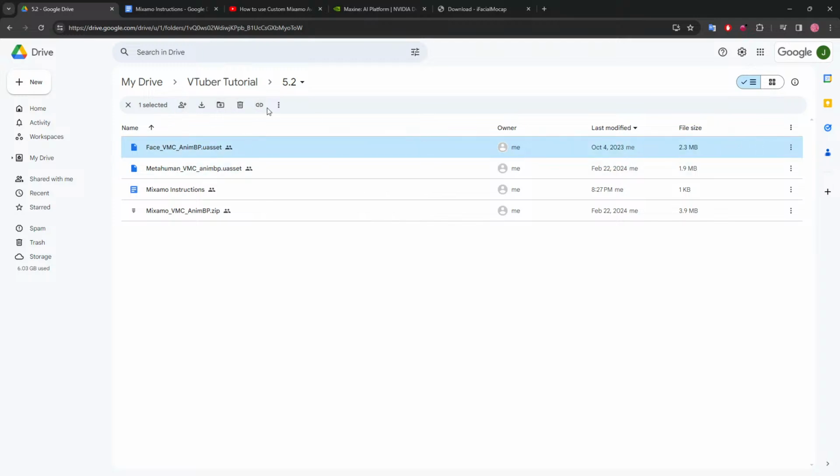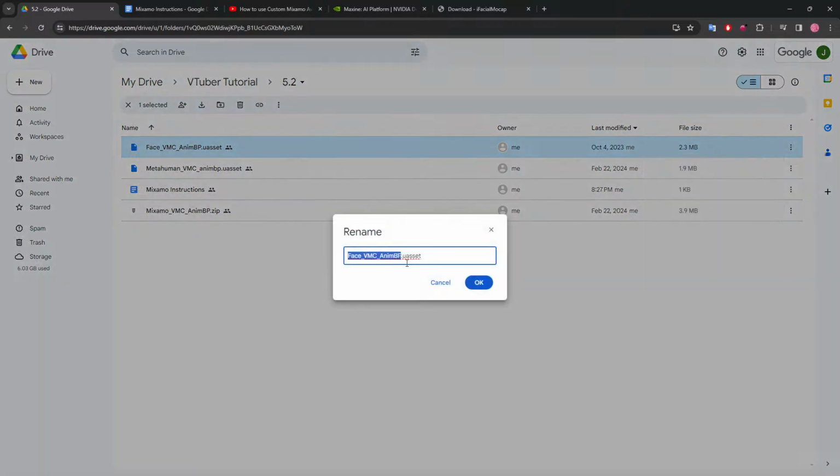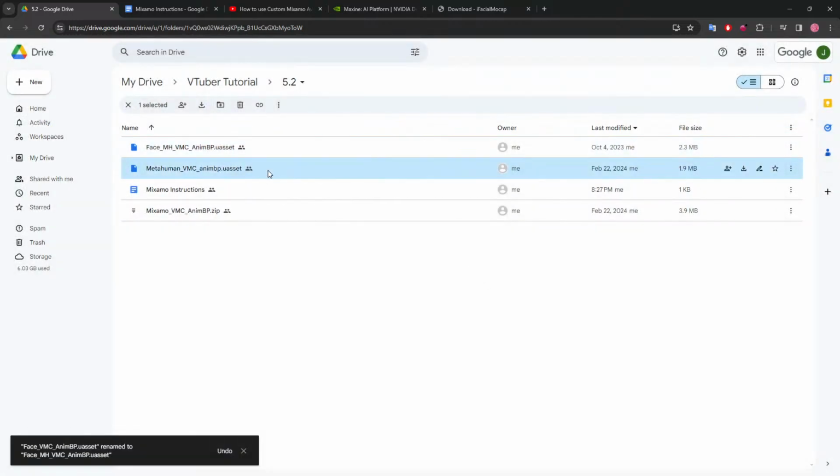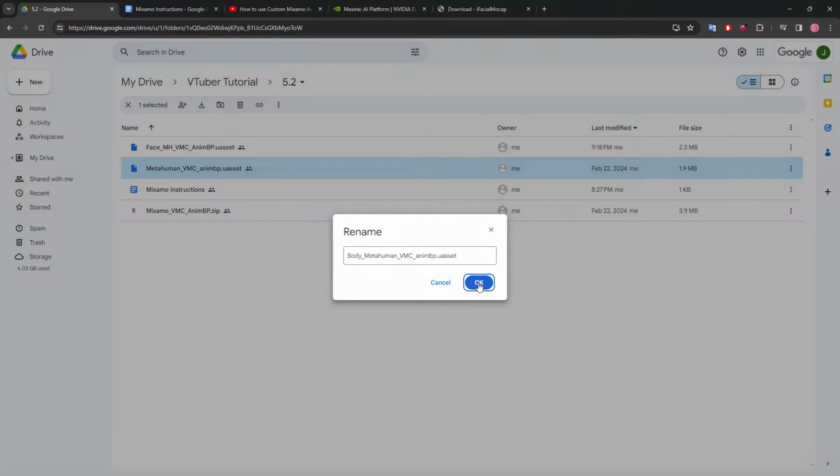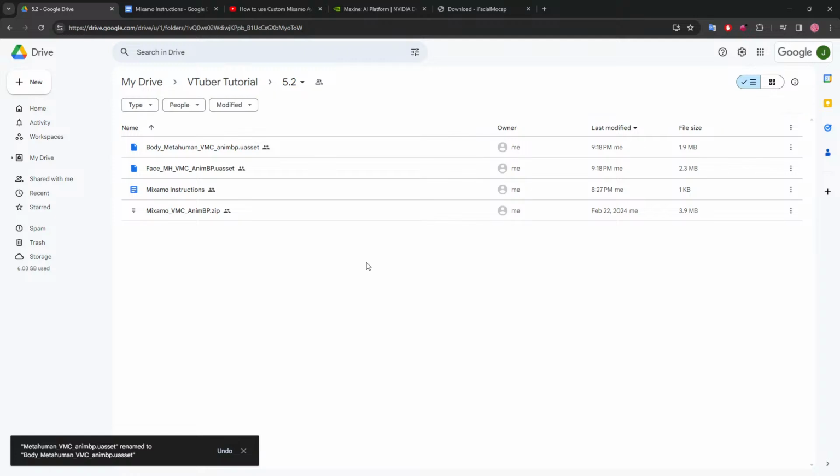Let me rename this very quickly: face metahuman VMC, and body. Let me know if these work, but I can quickly walk through them as well if you want any of the instructions.